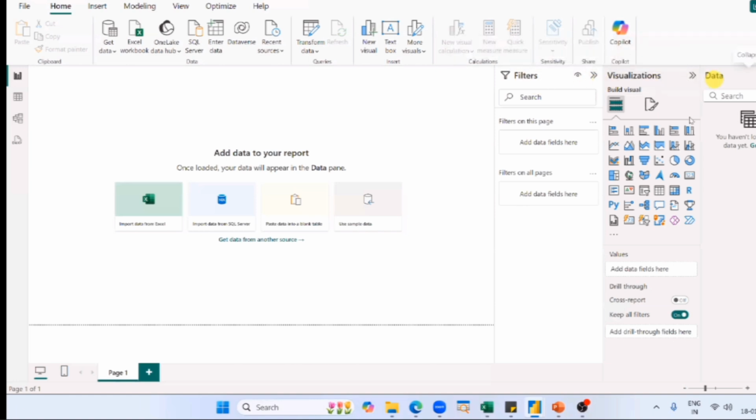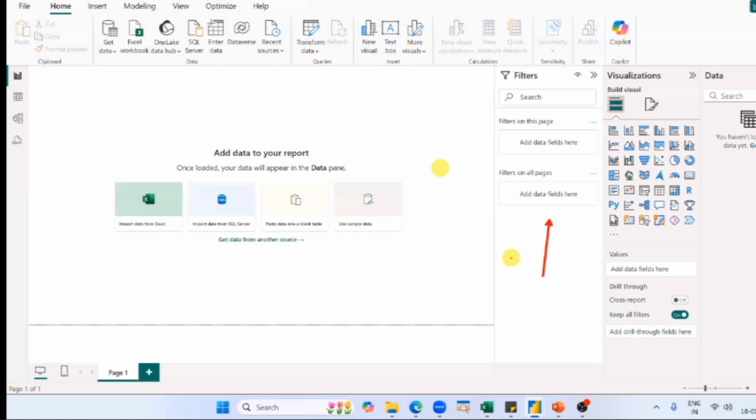Now, I want you all to be very, very clear with this, all right? I want you guys to write it down somewhere. So open up your notebook, open up your notepad, wherever you want to, and write it down. What does the filters pane do? The filters pane allows you to filter your dashboard. So in the future, if you want to filter your dashboard according to something, I want to only have so and so kind of data in my entire dashboard, and I want to filter out the rest. That will happen in the filters pane. More on that later, but that's what you need to know right now.